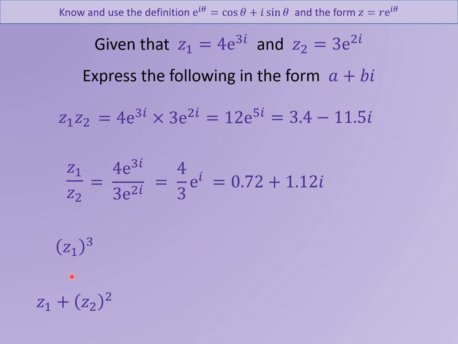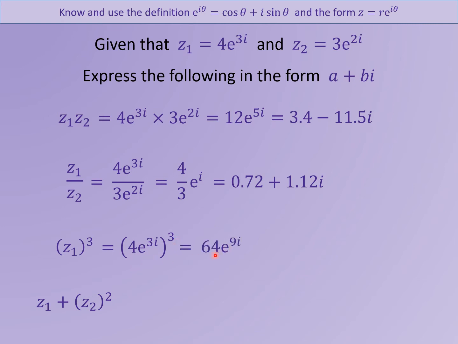What about if I'm cubing it? Well, if I'm cubing it, again, if you expanded them first, so you changed Z1 into that form and then did to the power 3, you're going to have a lot more hard work than if you had exponential form. Because in exponential form, the laws of indices say you just multiply those two powers. So really, be careful. Don't forget it's 4 cubed as well.